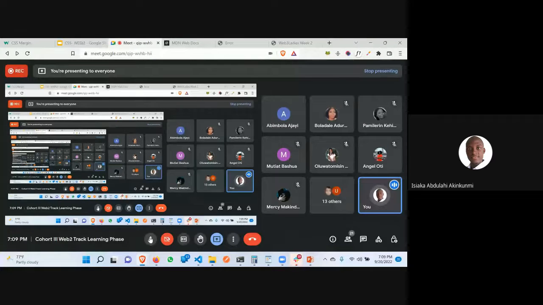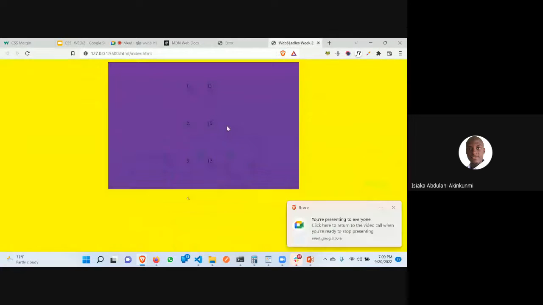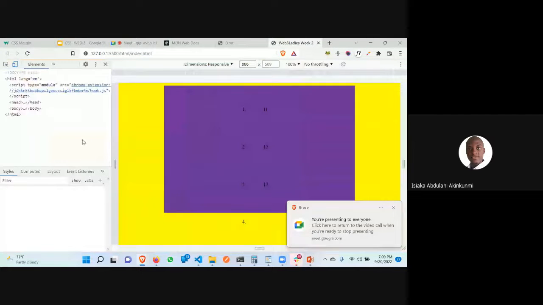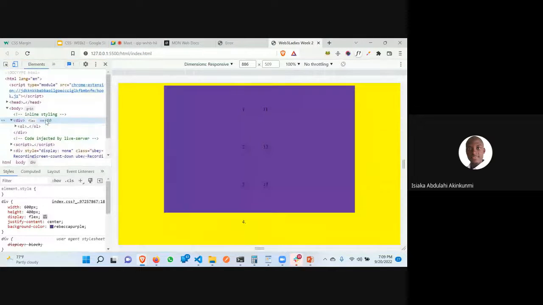Since I want to move all the lists, I just use display of flex. And if you see here, this div container is now having a flex.